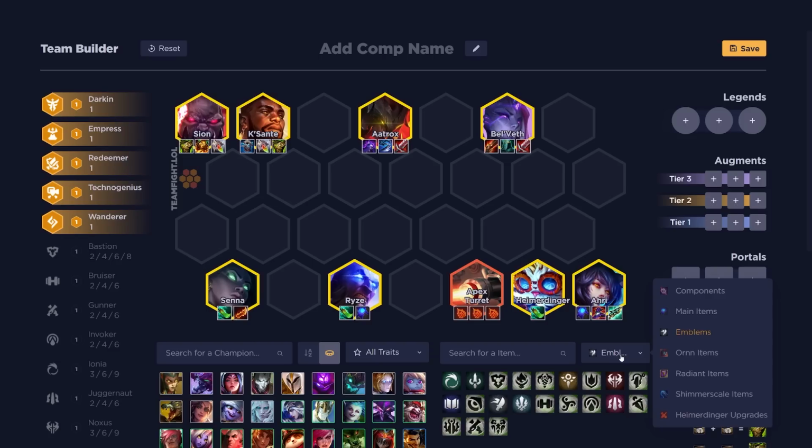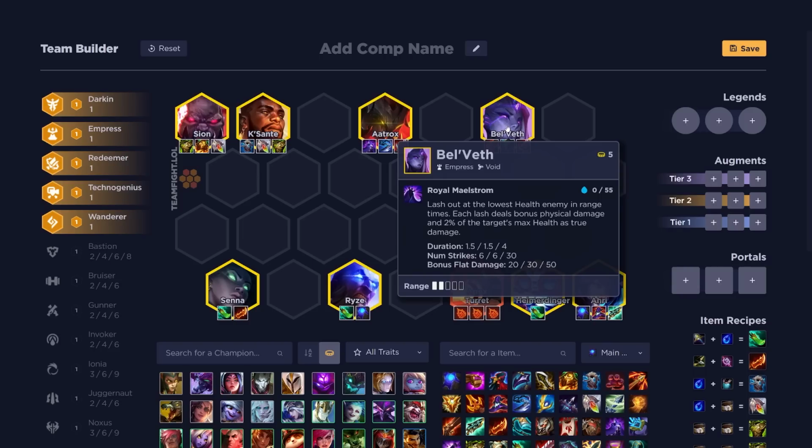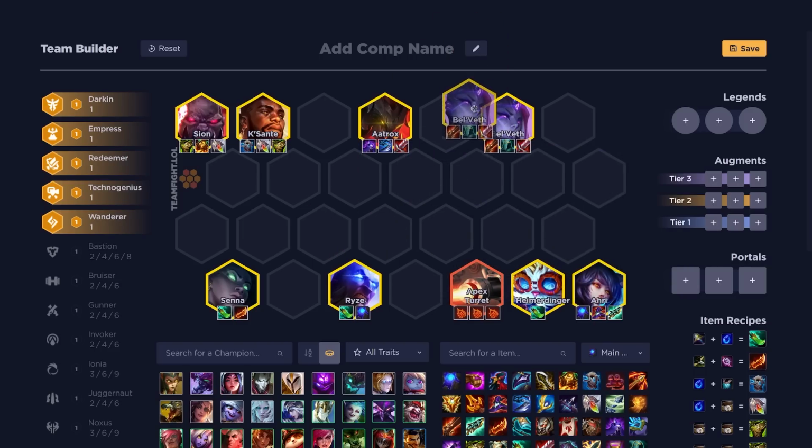With Viego, double RFC I think is actually pretty interesting, but with Bel'Veth, I really don't think you need double or triple RFC, because with 1 RFC she gets 3 range, and that's more than enough when she jumps into the center of the fight to hit everyone anyway. So you don't need the 4th one because the bonus range is kind of wasted.